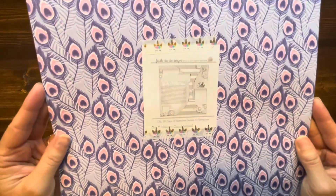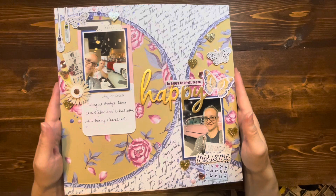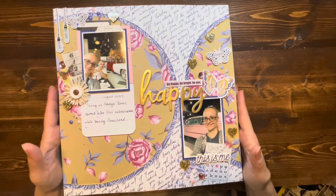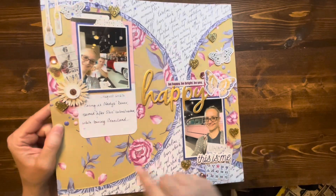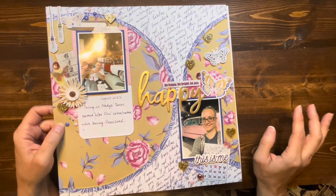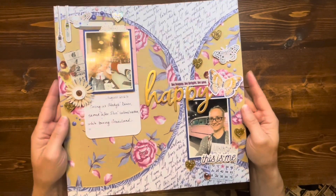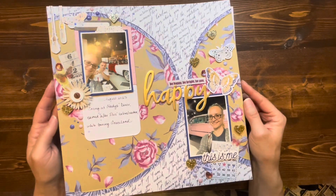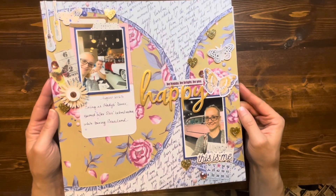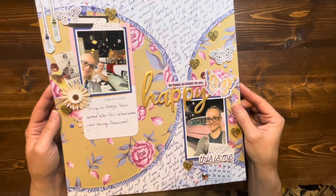Day 7 is by Cheryl Ashcraft. I used another Scrap Room kit — I can't remember the collection name, but I pulled embellishments from all over my stash. The title wasn't from the kit, and this flower wasn't from the kit either. This was another Memphis picture — we were at Graceland eating at one of the diners there. There's a process video for this one as well, where I probably have more collection details.